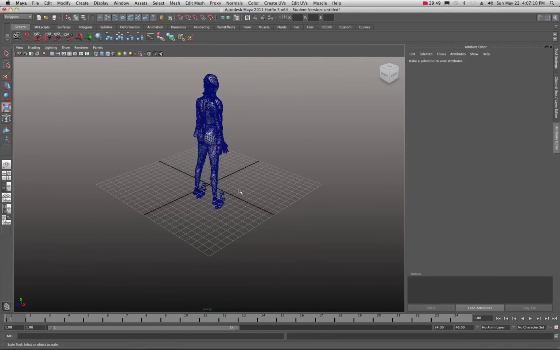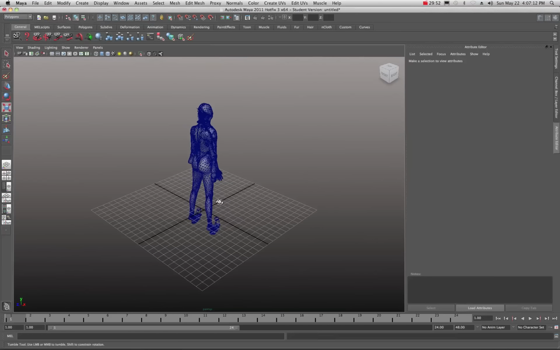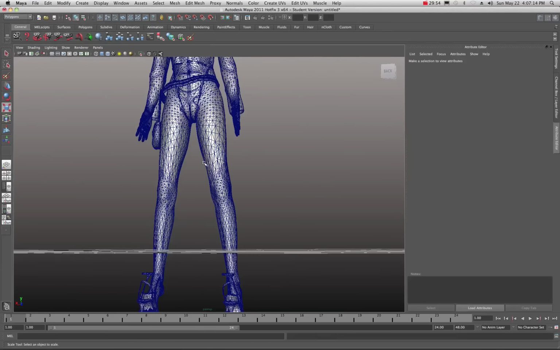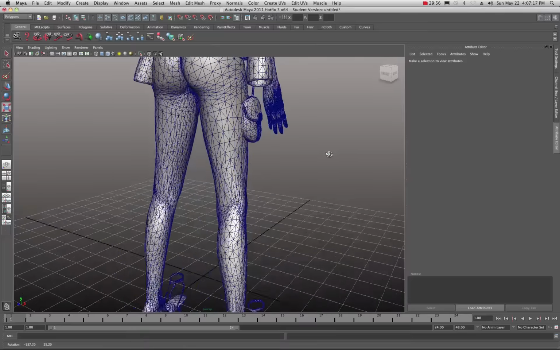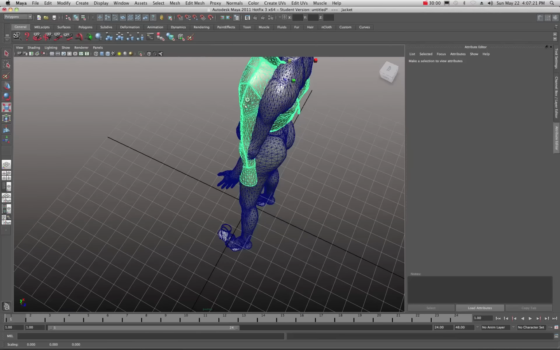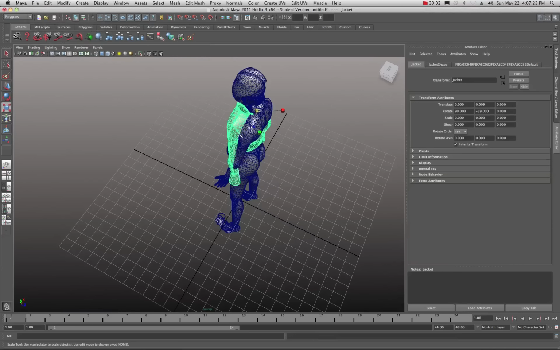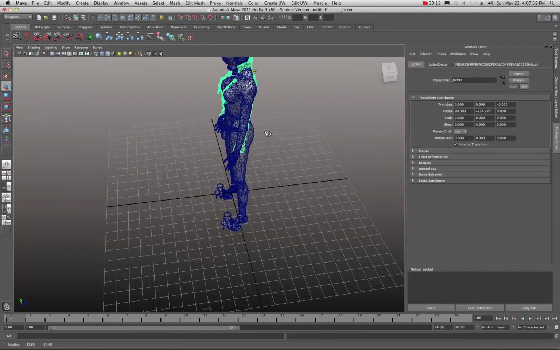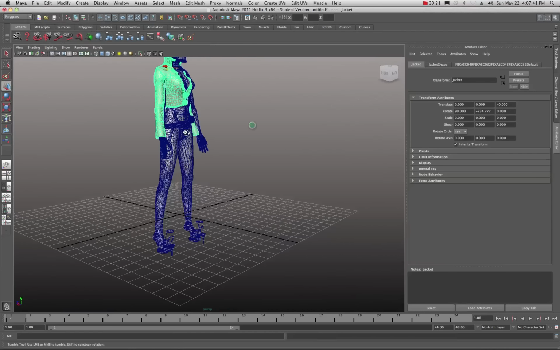It gives you lots of options. All right, so there it is, a model. But now I would have to figure out how to change this around. Like here is the jacket portion of the model. So I may want to rotate this jacket around a little bit, and I might have to move it forward, and you're going to run into all sorts of stuff like this. So anyway, just so you're aware of that. And that's about it, okay?